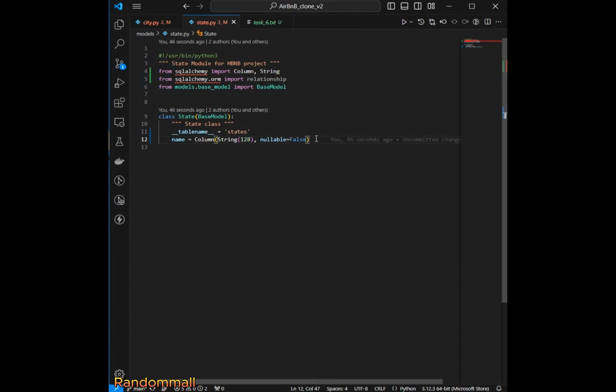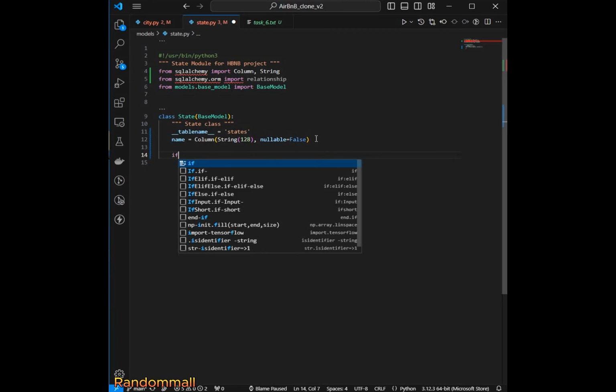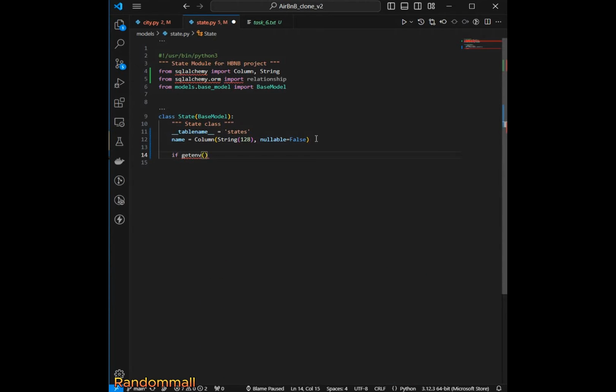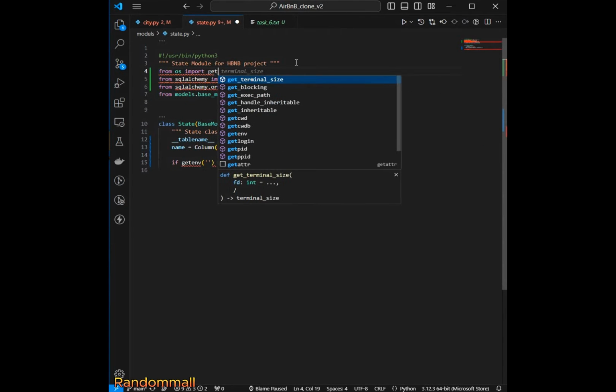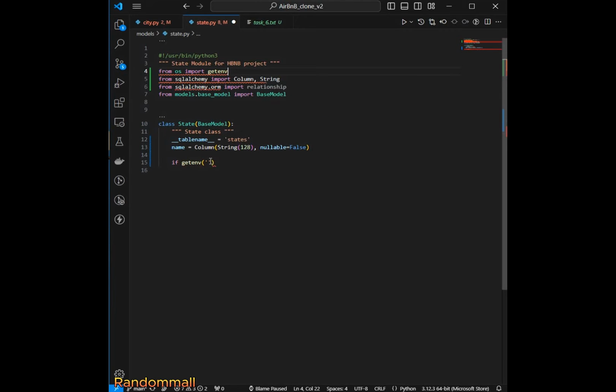So what we can do here is we are going to say if getenv, need to import, if the environmental variable is HBNB_TYPE_STORAGE, if the type of storage is db, that is if we are saving to the database, we are going to create a relationship between cities and state.